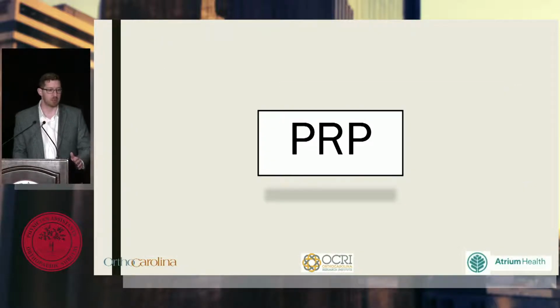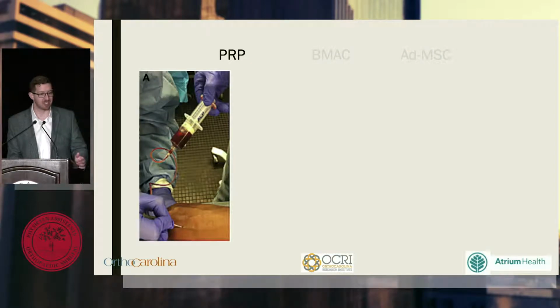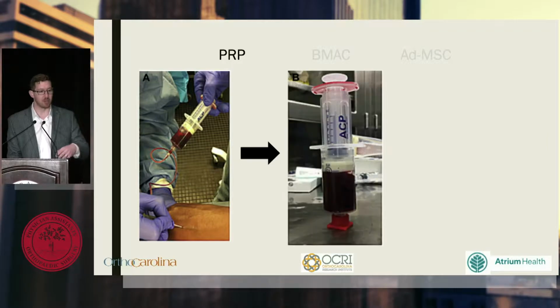So beginning with platelet-rich plasma, or PRP, which we'll spend a little bit of disproportionate time on because, compared to the other treatment options, this reflects our disproportionately greater knowledge of it as compared to some of the other things I'll talk about. So the process for PRP harvest and preparation first includes intravenous access to draw approximately 60 cc's or so from a peripheral vein in the arm. The blood is then centrifuged per the recommendations of whichever manufacturer is being used. And this creates an autologous concentration of human platelets in a small volume of plasma on the buffy coat, as well as separate layers of RBCs and platelet-poor plasma.